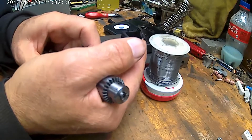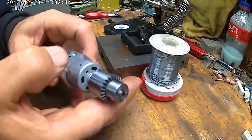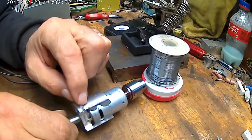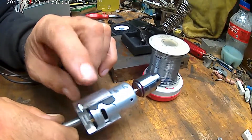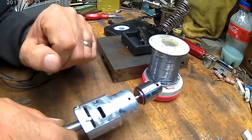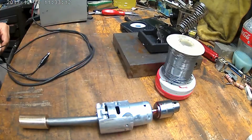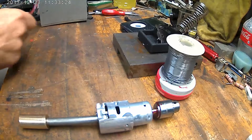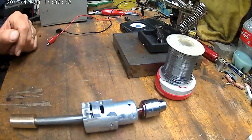I'll have a bearing riding on here, so that's the only thing sticking out at the end. Anyway, I'm going to go ahead and solder wires on and run them through here, then put some type of plug-in on it — probably just an old speaker plug-in or something that I can plug in and out of my test box. I've got several old power boxes laying around. It doesn't need much amperage at all to run that.